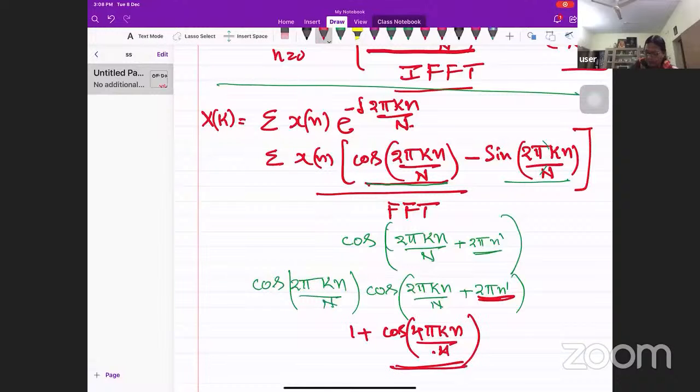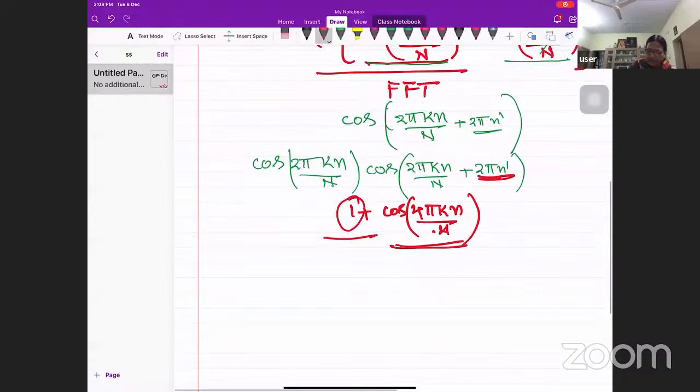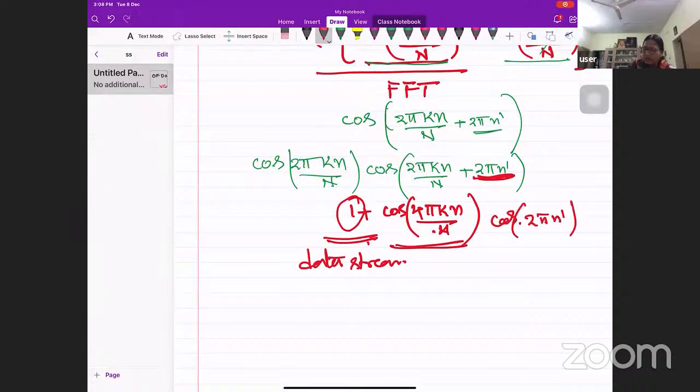This can be removed using your matched filter. Only the constants will remain. From the constants, I can decode my data stream. But because of your 2 pi n dash, it is not exactly cos A and cos A again. It is cos A into cos A plus B. So some residual term comes into your communication. This residual term will create a lot of disturbance in my communication channel. So this is the major drawback, the major synchronization issue in OFDM.